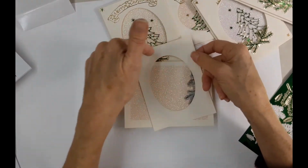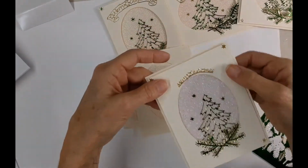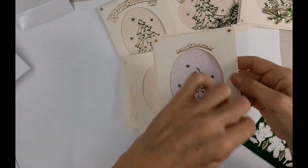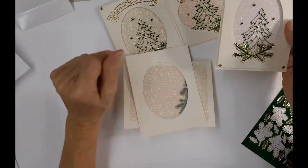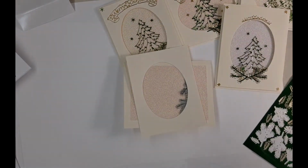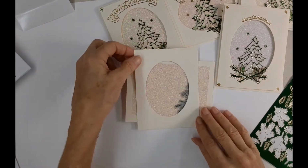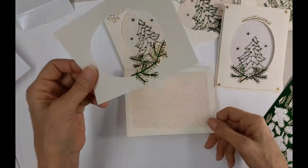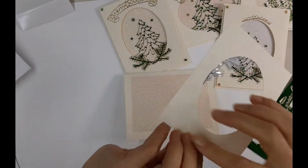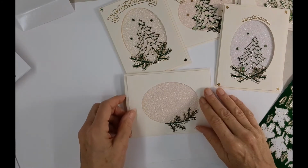Okay, so you would put that around the edge of your frame, and I would not skimp on that. Don't leave gaps. Put your pieces all the way around because you want it to stay rigid. And if you really want it raised, you could even put a double thick layer or thicker foam tape. It does come in different dimensions, but we usually just have the thickness, and then we double it if we want it to really be bumped up. So that's up to you how you want that to look. But that would be your next step. Put your foam tape or your adhesive around, and you would put this onto the front of your card.